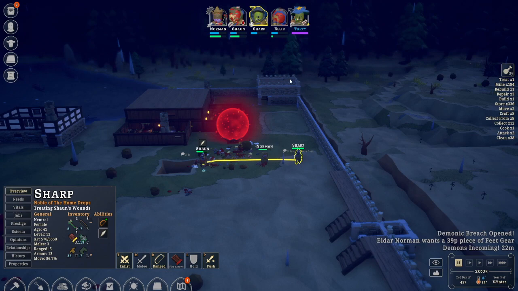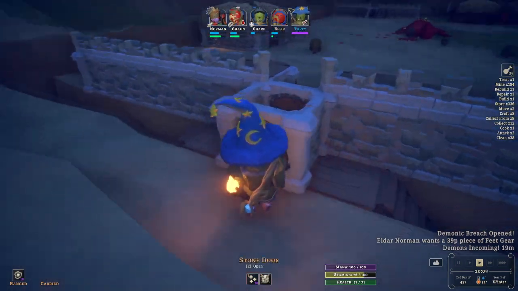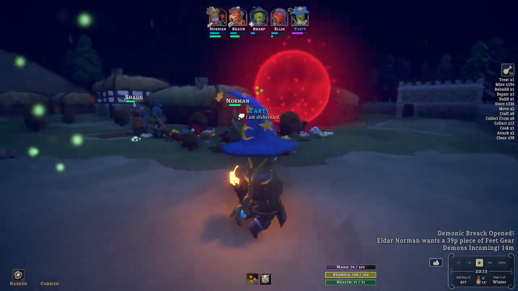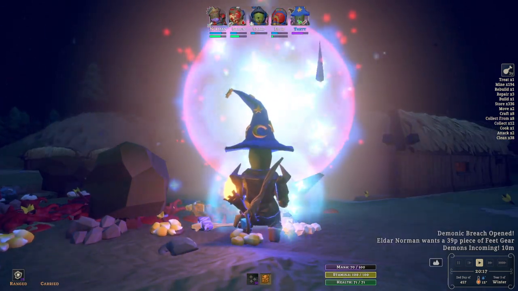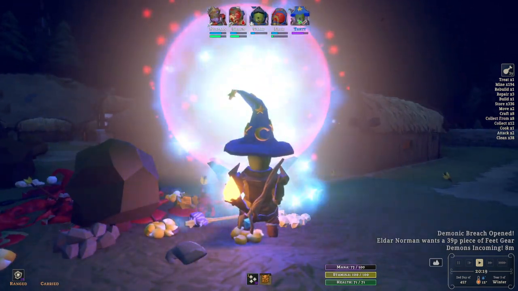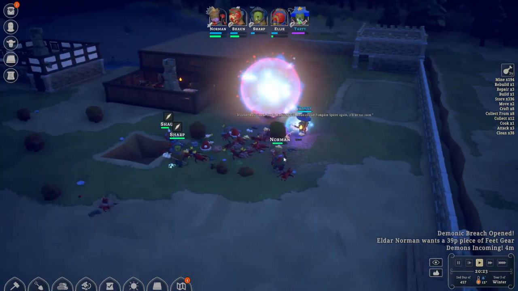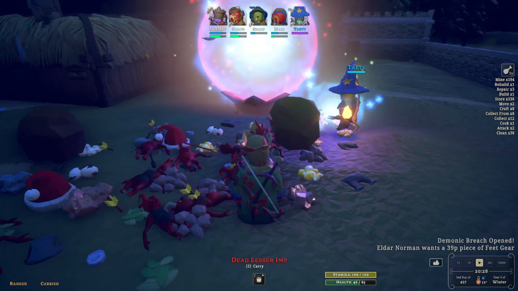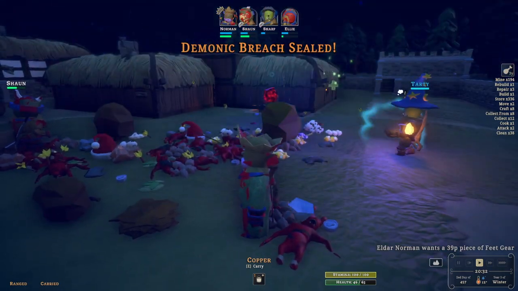You can control the wizard by clicking M. And then you can see we have two special skills. We can heal ourselves, or we can close this breach with number 2. And now the wizard is closing the breach. We can be a leader for 1 minute and we get more. And that's it.